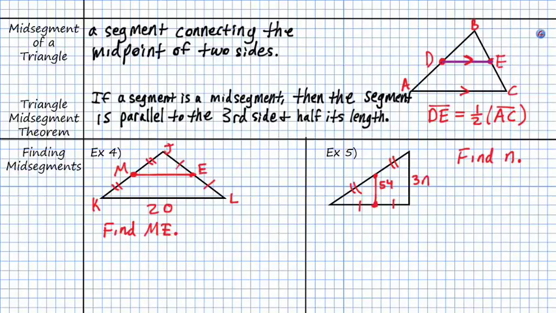Alright, so first example, we're going to be finding ME. So we know that ME is the midsegment here because it is connecting two midpoints, right? A segment connecting two midpoints on the side, and a midpoint makes a segment into two identical congruent segments, right? So we know that M is the midpoint here, E is the midpoint here, therefore this is a midsegment. We can say that these two are parallel, and then we want to find the value of ME. But I know that the measure of ME is just equal to 1/2 of KL. Therefore, ME will be 10.